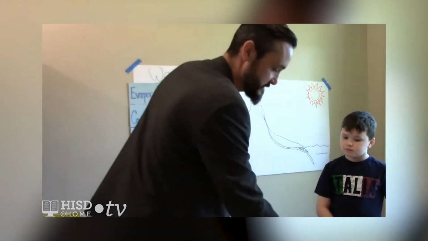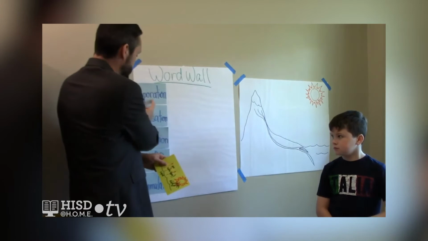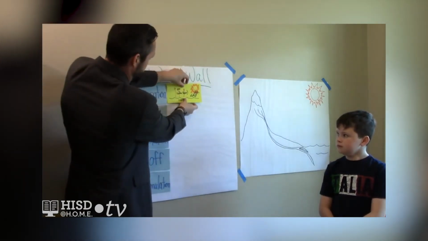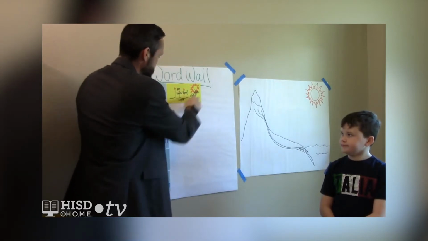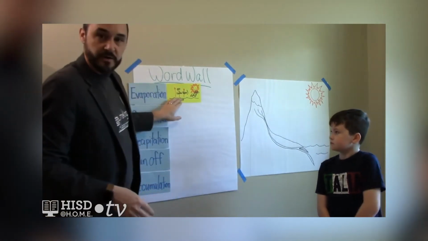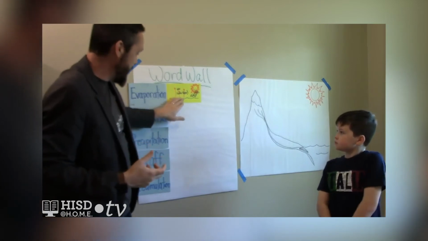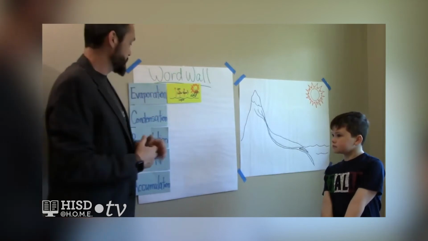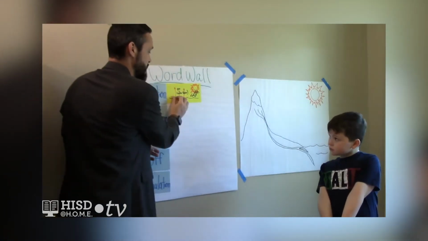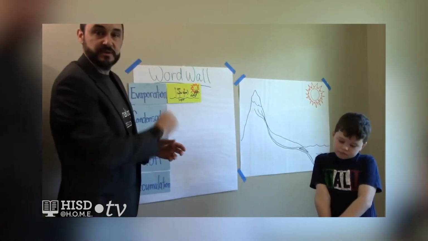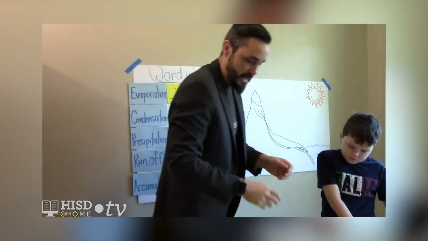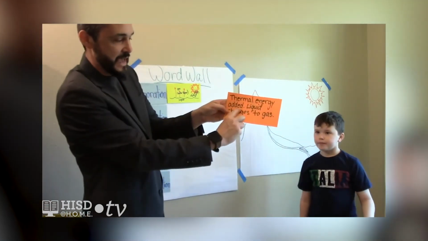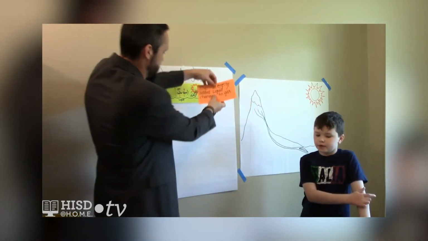So I'm going to start with this. Evaporation: think of the word vapor. Vapor is a gas. Evaporation is this. If you can see this, there's liquid water, thermal energy is added, and then that liquid water turns into a gas called water vapor. Thermal energy added, the liquid turns into a gas. I'm going to add in a term. The big idea here is that thermal energy is added and liquid changes to a gas.